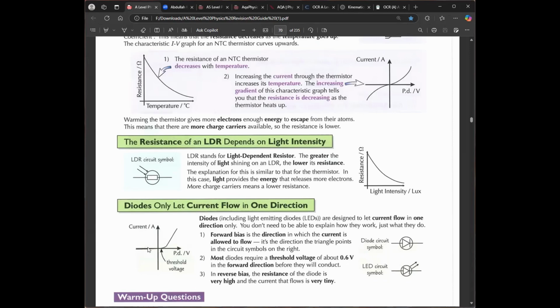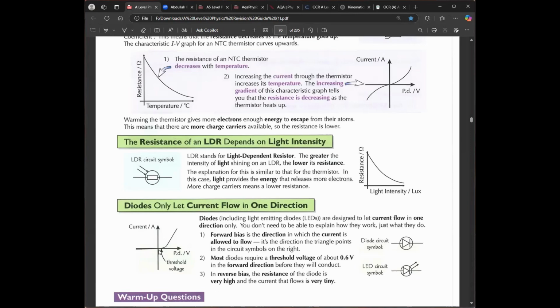As I told you about the diodes, the IV characteristic graph for them would look like this. If you go towards the negative x-axis, that means the current starts to flow in the other direction. The resistance is too high for any current to flow. You keep increasing the potential difference in the other direction, trying to reverse the flow of current, and there is a lot of resistance. You still see at the end that some current flows through it, but the resistance is too high, so you would need to provide a lot of potential difference for current to flow in the other direction, which we don't want to do anyway.